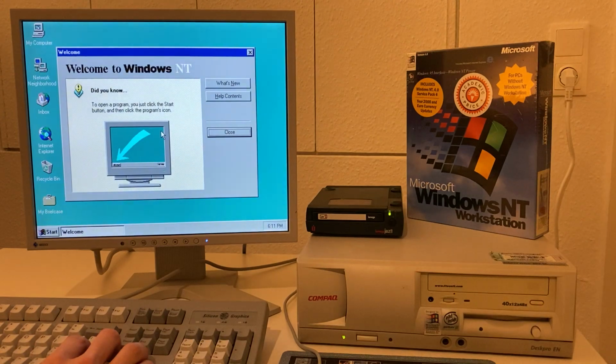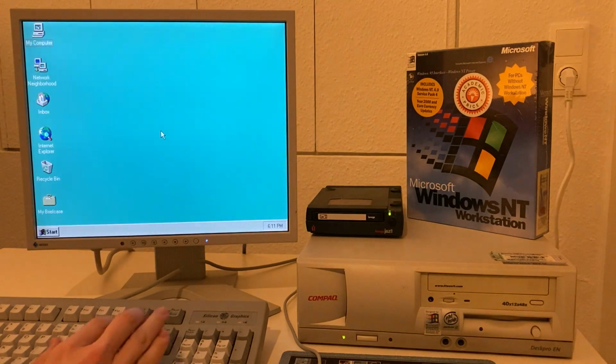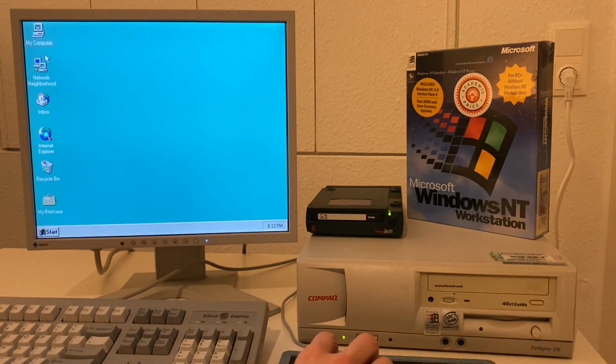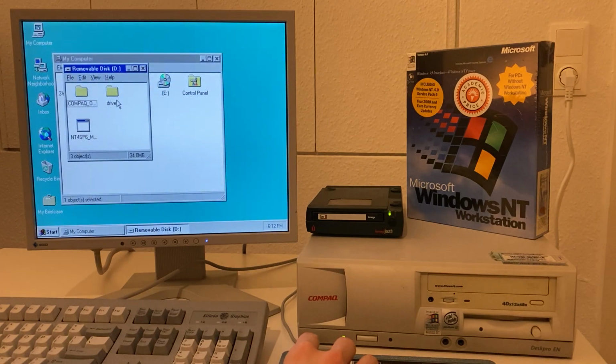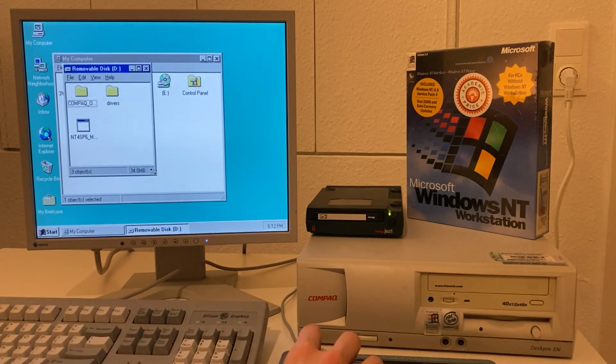So welcome to Windows NT. Thank you, thank you, thank you. So one might ask, why the Jaz drive? I mean, why not? Jaz drives are great. But what I have on here is the drivers. I don't actually have any floppy disks, and I don't want to waste burning a CD-ROM with drivers that are just for the system. So I've got a Jaz drive.